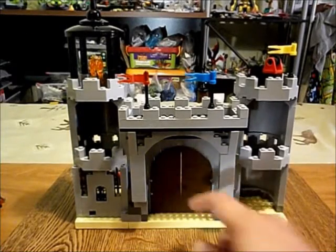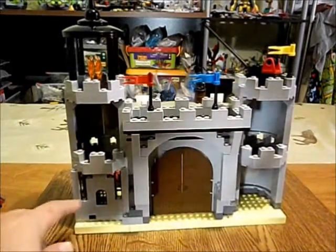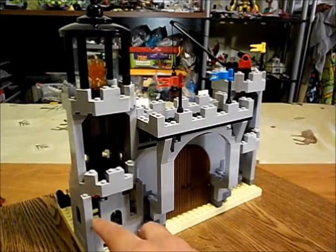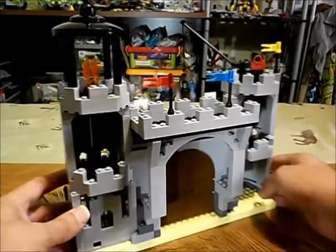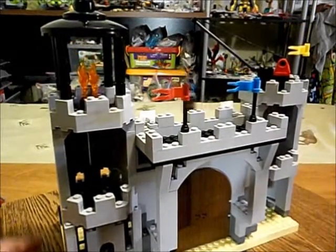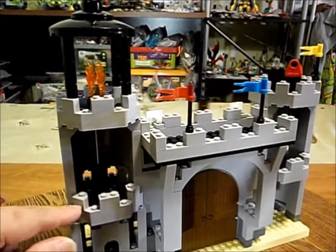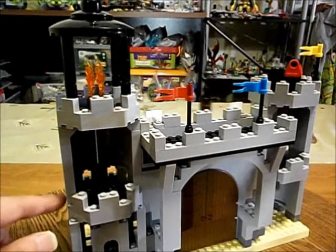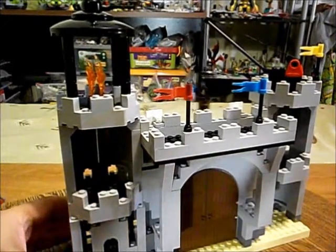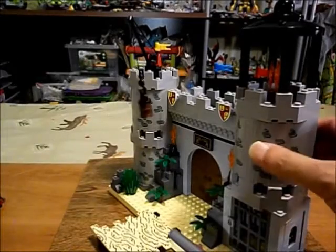So we're looking at the back of the castle. We got these doors in the back, a barred window there. We got lots of these castle pieces — these big castle pieces that build this part with the crenellations, building up on an angle going around. We got two of those placed next to each other to form our tower here.